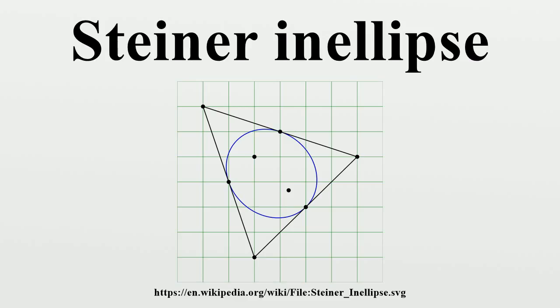The major axis of the Steiner ellipse is the line of best orthogonal fit for the vertices. Denoting as G, F+, and F- respectively the centroid and the first and second Fermat points of a triangle, the major axis of the triangle's Steiner ellipse is the inner bisector of F+G, F-.